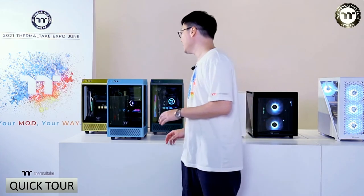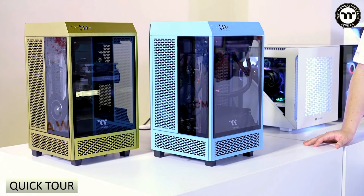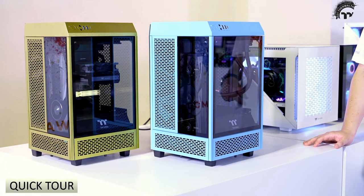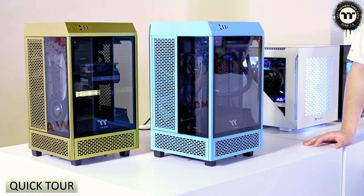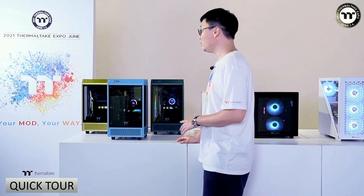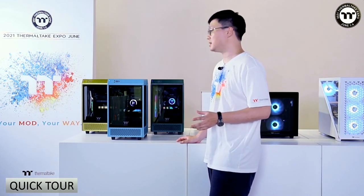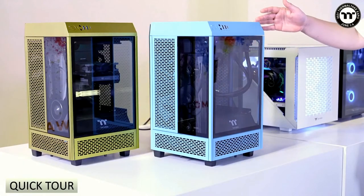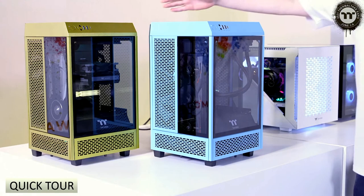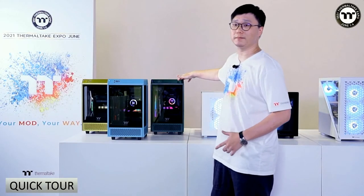Let's get it. The first one right here is the Tower 100, which is the very first vertical mini ITX chassis for Thermaltake. Earlier this year, we launched the black and snow versions. And now we are ready to show you some very special color additions. The one right in the middle is the Tower 100 turquoise. The one right here is the metallic gold. And the one right here is the racing green.